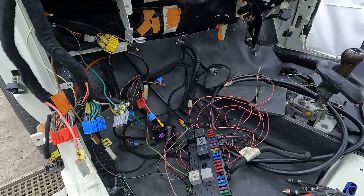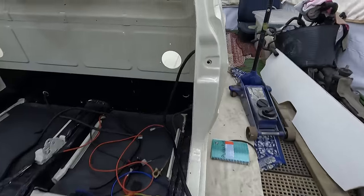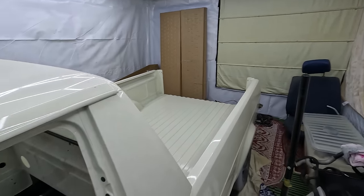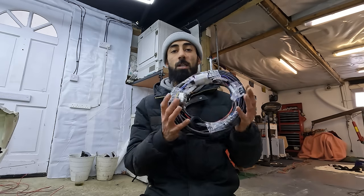Now we've got the fuel system installed, there's still one more thing before we can cross it off the list — running power to the fuel pump. The fuel pump's power is triggered by the ECU and then sent to the fuse box, which then sends it down the loom that goes to the rear of the car. The loom goes all the way to the back and runs the rear lights, and there's also a wire for the fuel level sender. My loom isn't in the best condition and they're virtually impossible to find brand new, so I decided to get some made.